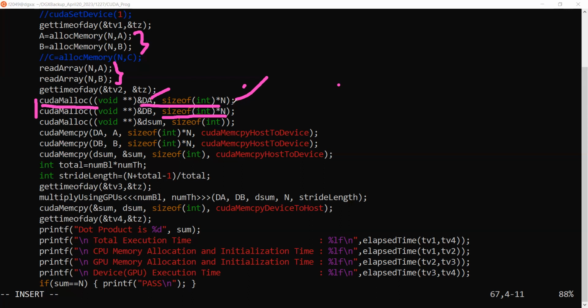Once we allot the memory with the help of cudaMalloc, what we have to do is copy A into dA and B into dB with the help of cudaMemcpy. If you look at this cudaMemcpy function, it takes 4 arguments. First one is the destination, here dA, and second is the source, A. Third one is the amount of memory, this much amount of data we are going to copy. And the direction is host to device. Similarly for the second cudaMemcpy. After executing these two functions, the data is now with the device.